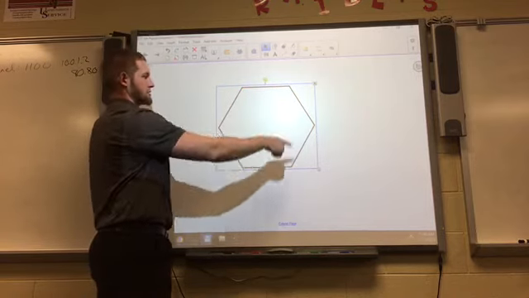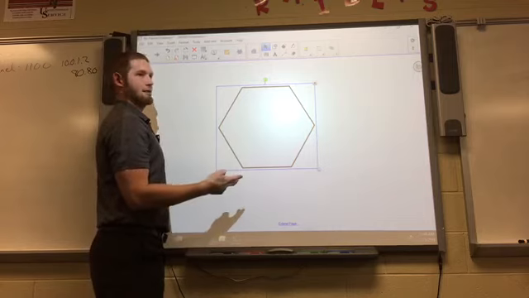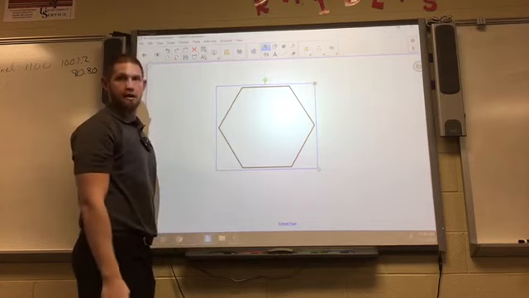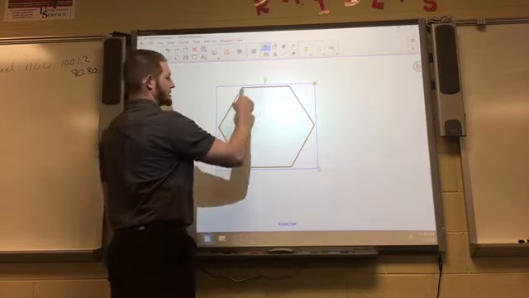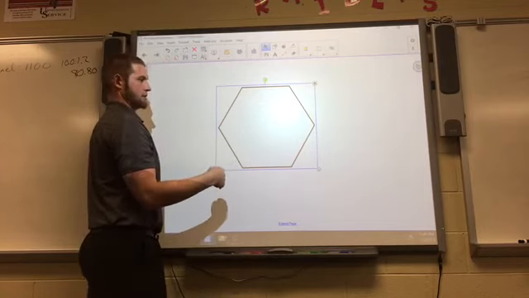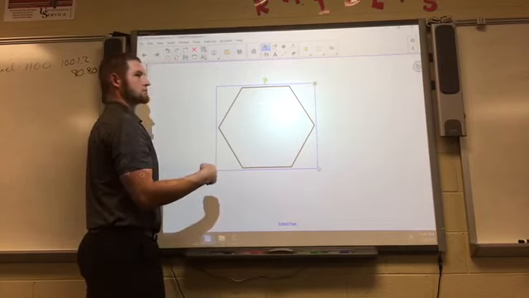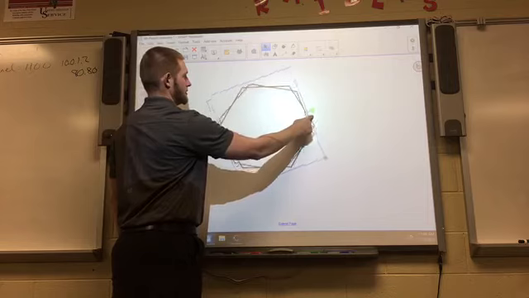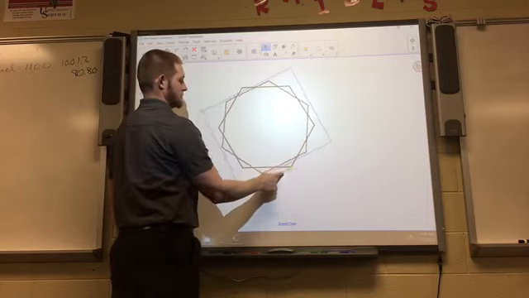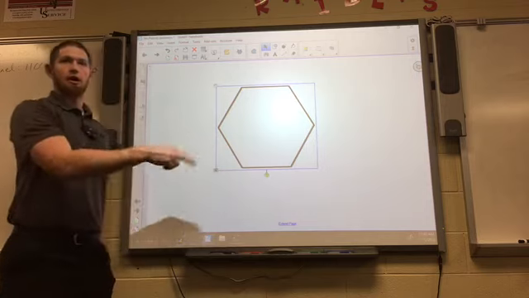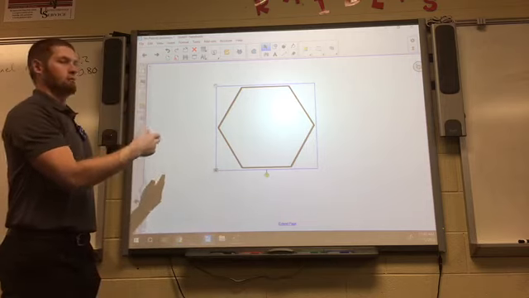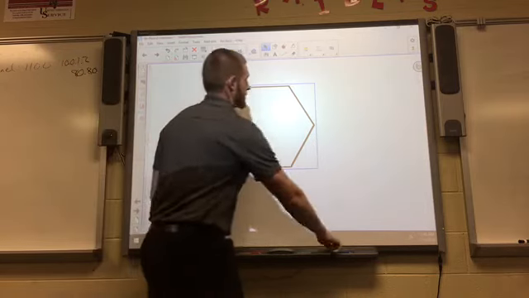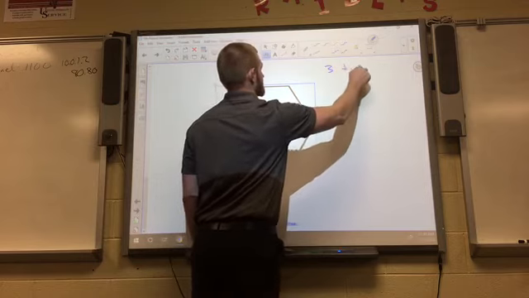Okay, so we're going to go through this. We'll figure out how many times it has rotational symmetry, and then we're going to go back and figure out at what degrees it has rotational symmetry. So how many times do you think it's going to have rotational symmetry at 180 or less? 3. Okay, 1, 2, 3. Now, could I keep going? Yes, but it wouldn't be considered rotational symmetry because rotational symmetry is 180 or less. So it has rotational symmetry 3 times.